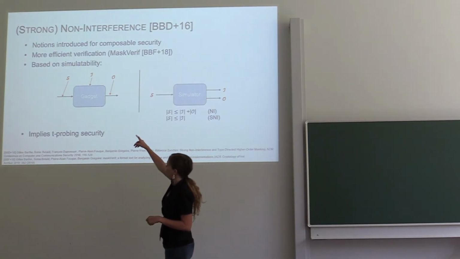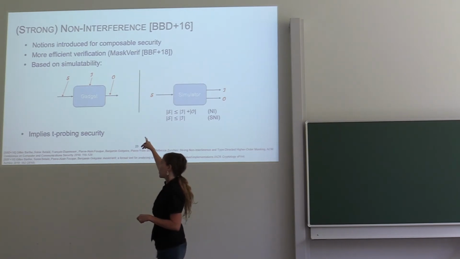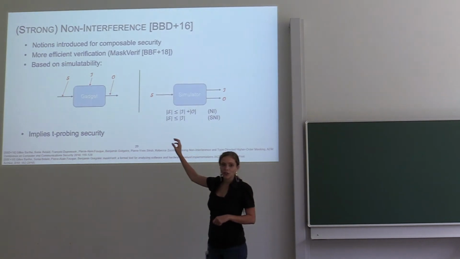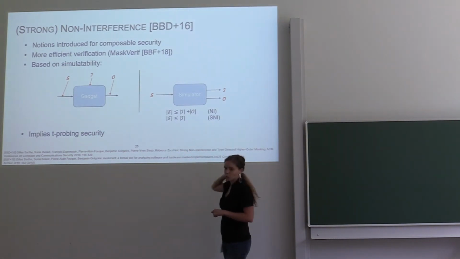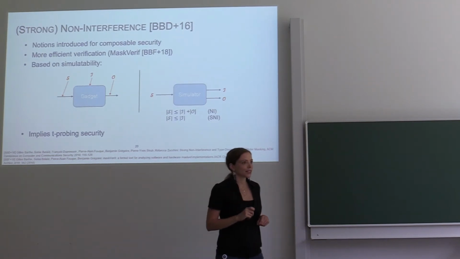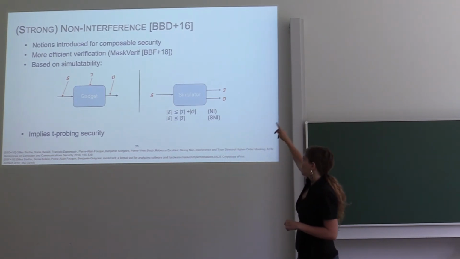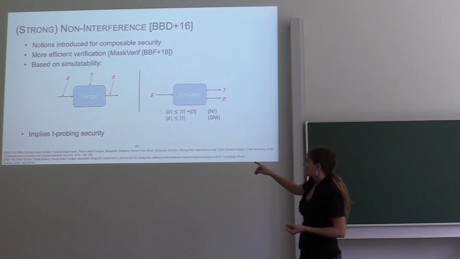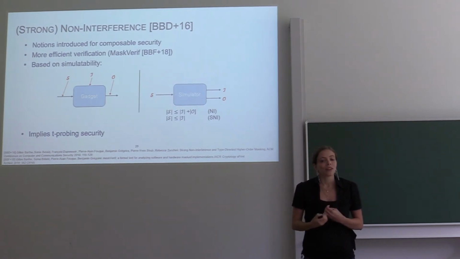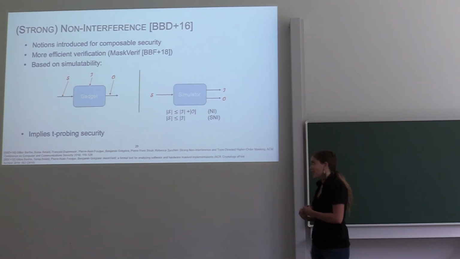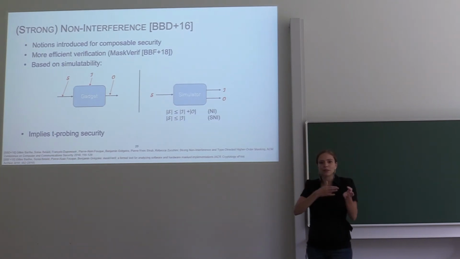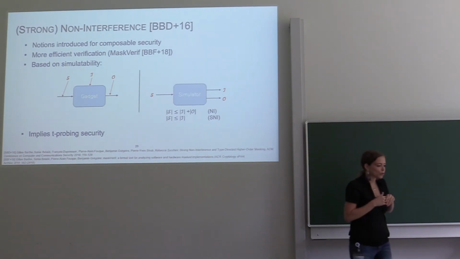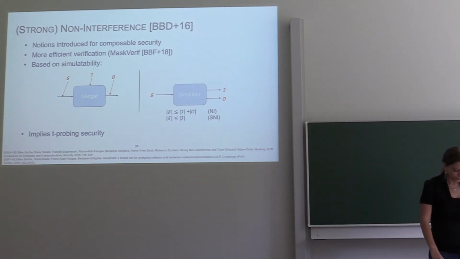Suppose your attacker can probe a set of intermediates I and a set of output shares O, and then the set S is the set of shares that are required to simulate these probes. If that set S is always smaller in size than the number of probes, then your gadget is non-interfering. And if it is always smaller than only the number of intermediate probes, then you have strong non-interference. And that gives you this decoupling between output and input that allows you to compose. So these notions are stronger than plain probing security and also more expensive.